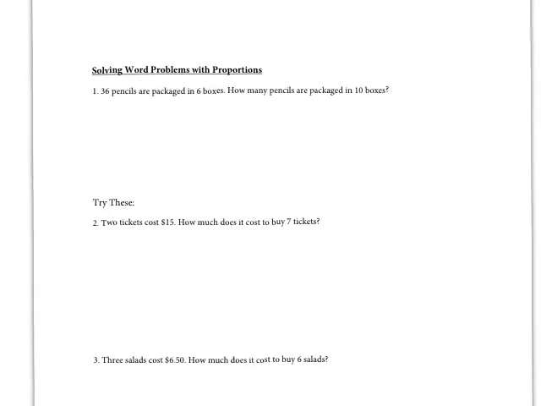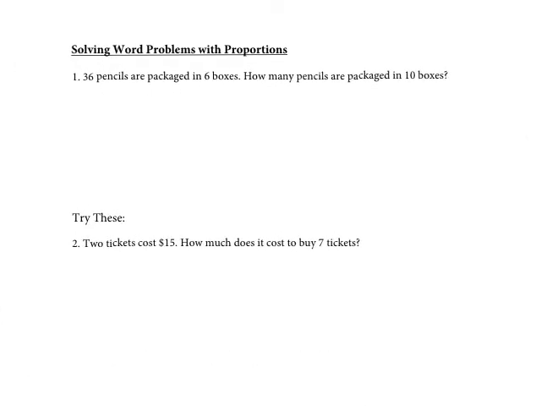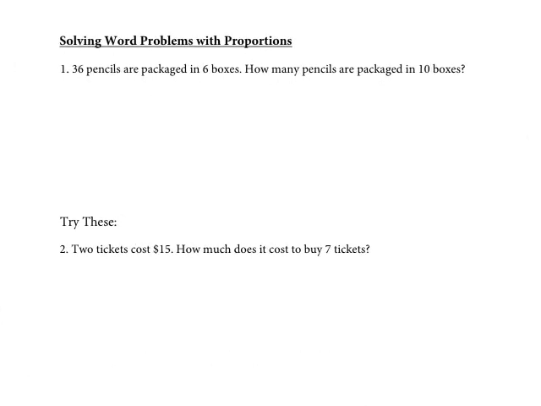Okay, so generally word problems with proportions are pretty simple. And generally you're talking about grouping a couple things together. So this problem in particular says 36 pencils in 6 boxes. So that's what we're going to match together as a fraction. 36 pencils per 6 boxes. And then it wants me to say how many pencils are packaged in 10 boxes.